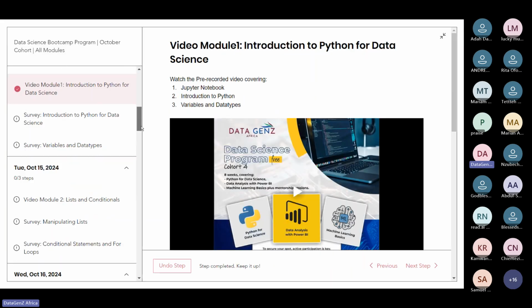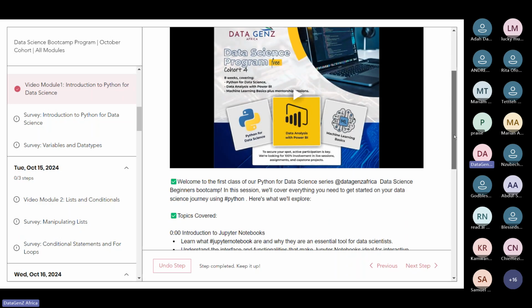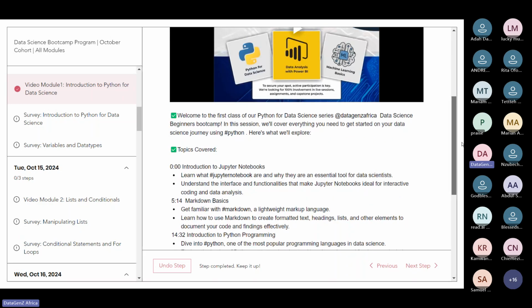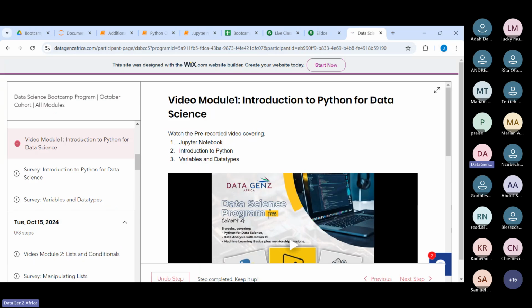So we're going to do a brief recap of what you should have covered, right? I believe we all have Jupyter Notebook installed. If you have Jupyter Notebook installed and your environment set up already, you can drop an emoji, and let me just see how many persons have done that.